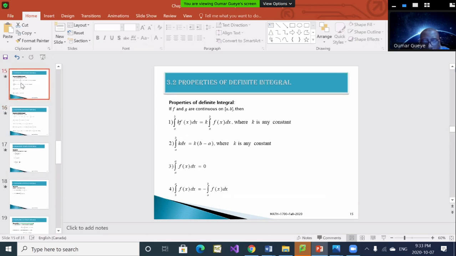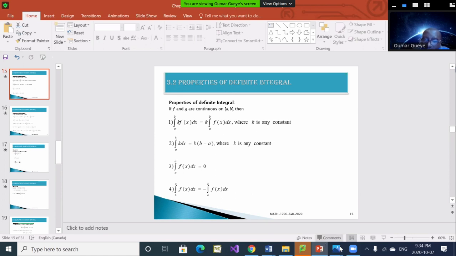What is it again? This one, number 4. When you integrate from A to B, and you decide for some reason to switch A and B, now A was in the top at the beginning, now A is at the bottom. So you have to multiply by -1, because integrating from B to A cannot be the same as integrating from A to B, which is the reverse direction. So that's why we have to multiply with -1 in order to stay in the same direction.